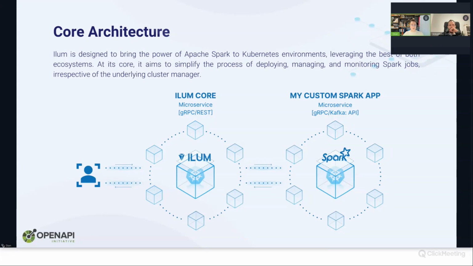This means your Spark job effectively becomes a microservice with an API, ready to respond to your calls at any moment. With built-in load balancing, these sessions can handle requests from multiple users simultaneously, distributing workloads evenly to maintain optimal performance. And here is the real game changer. Our interactive Spark sessions are always ready to execute your commands instantaneously. Thanks to the pausing feature, they can scale down when idle and instantly scale up when needed, providing the best of both worlds, immediate responsiveness and resource efficiency.